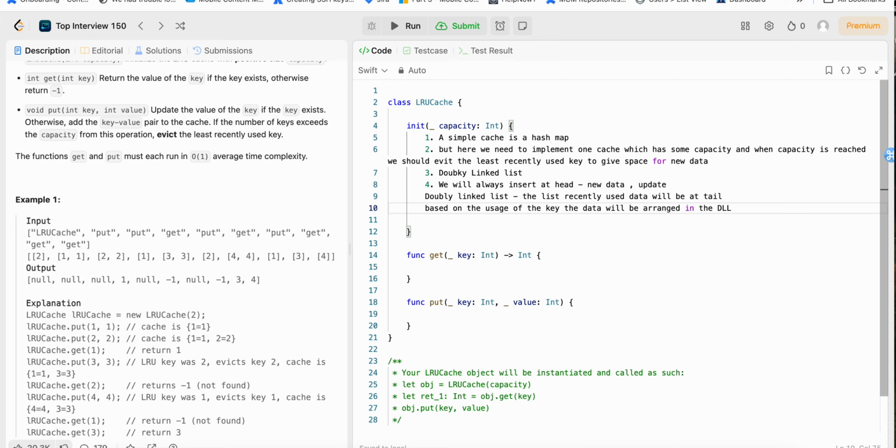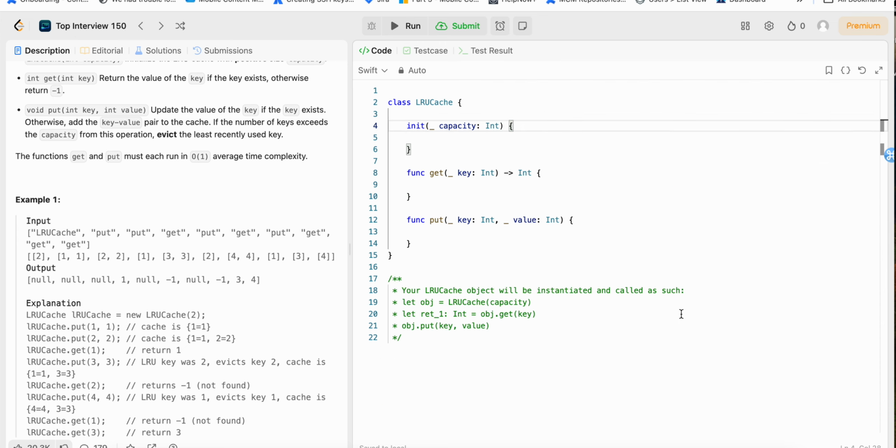Okay, so in that way this LRU cache will be arranged. To maintain the key value pair we use a hash map, and to maintain that ordering we will use one doubly linked list. So let me build the doubly linked list here.